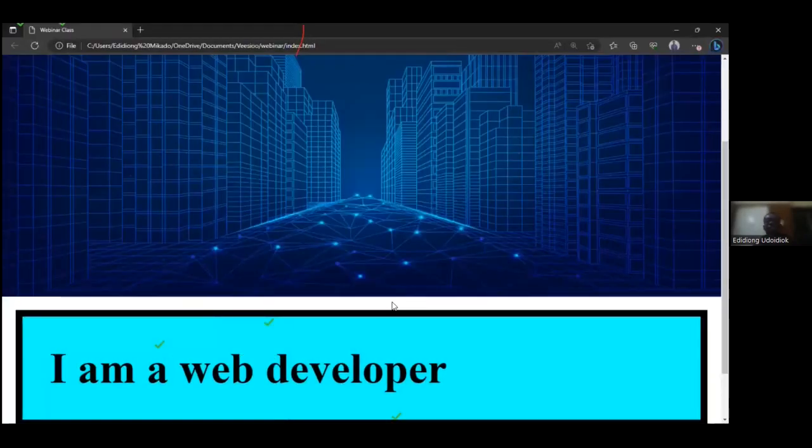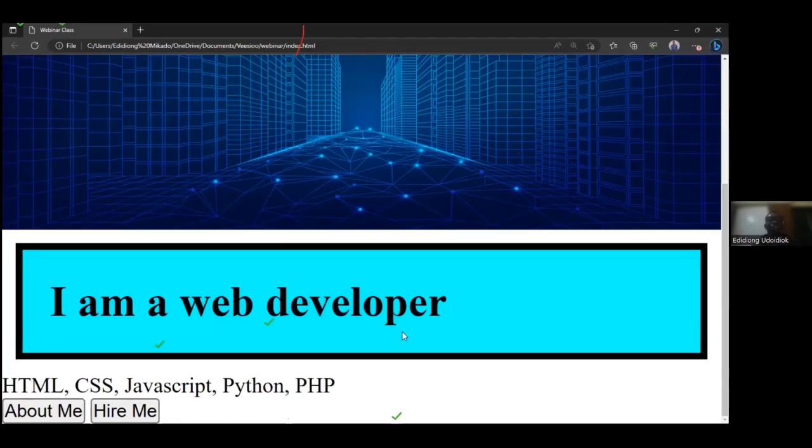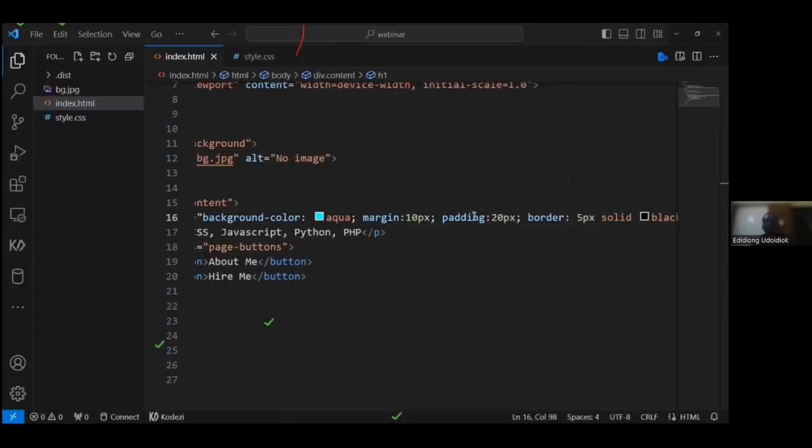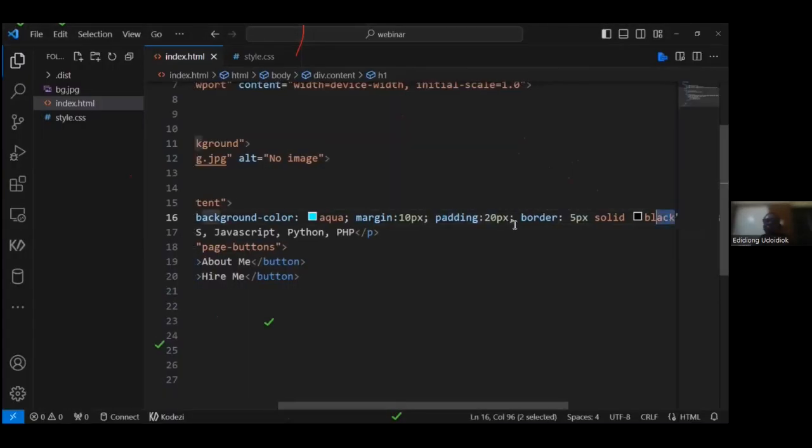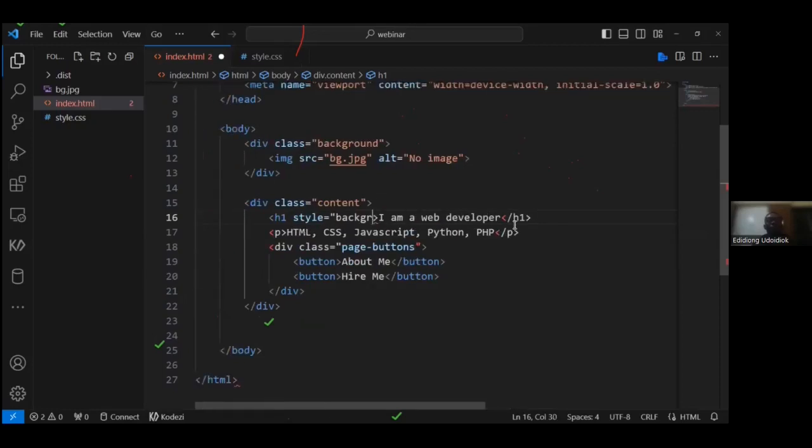So this is a simple illustration of a box model. All elements are box form, except you specify that it should be a circle. Even when it is a circle, it's still in a box. The browser still sees it as a box. It's only you that is seeing it as a circle. So that is what the box model is all about. All right, so I'm going to do away with all this style because we don't need it for the work that we are going to do.